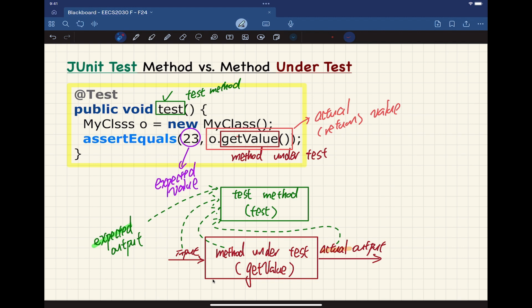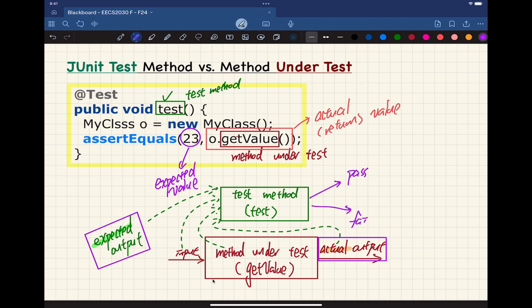Then it's going to compare these two. Are they the same? If they are, pass. If they are not the same, fail. So the actual output and the expected output are going to determine whether it's going to pass or fail.